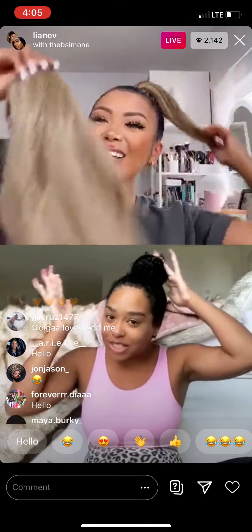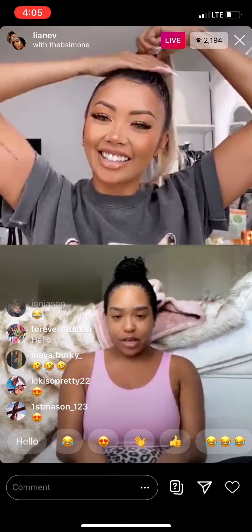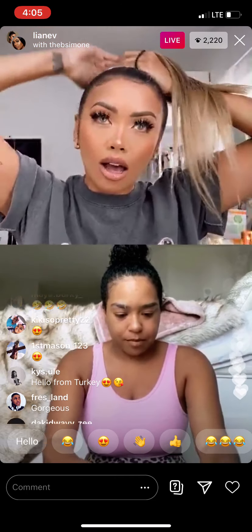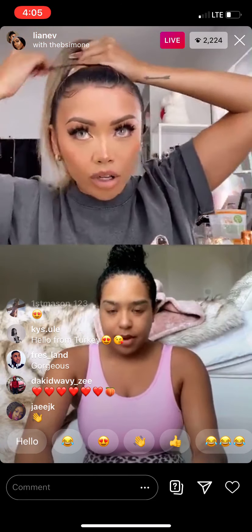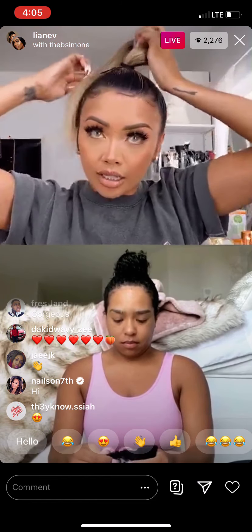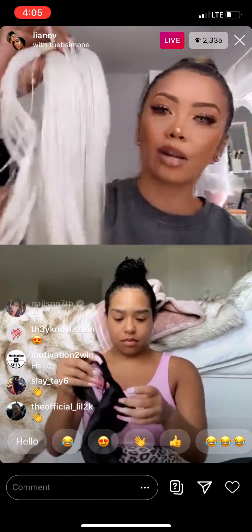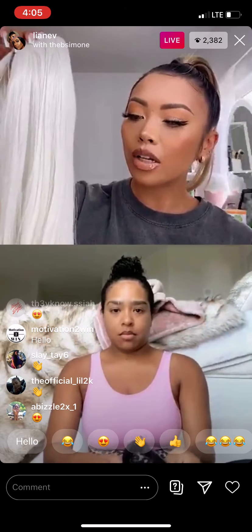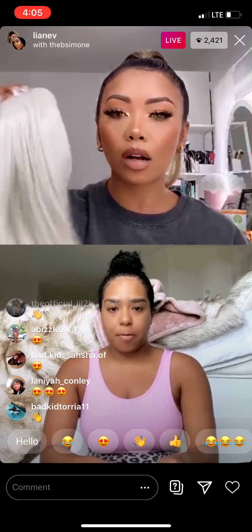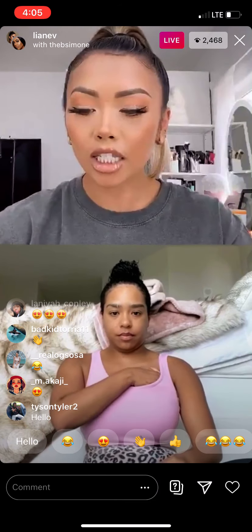From my baby ponytail to the full ponytail — we started off with something for it to hang on. You can actually put the ponytail in with your bun or wear it down, whatever's easiest. Since my hair is darker than that platinum blonde, I'm going to show how I put on the platinum blonde, because you can change your shades — you don't have to stick to the exact color of your hair. You can rock platinum blonde or even black. Switch it up, don't be scared!